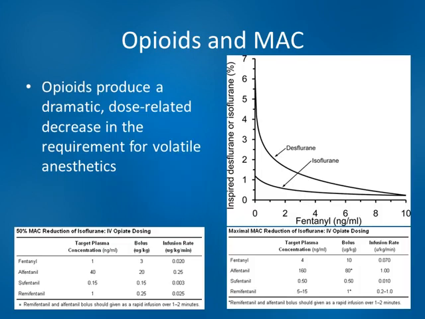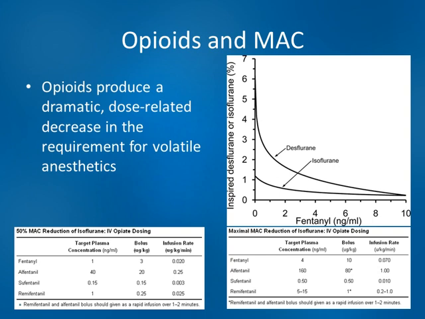One thing I'd like to solidify in your mind is the role of opioids and that concept of MAC. You can take this to the bank. If you give 3 micrograms per kilogram of fentanyl, you are going to decrease MAC, the concentration of inhaled gas required to keep 50% of the population from moving to an obnoxious stimulus, by 50%. So if you have just given a 70-kilogram patient 210 mics of fentanyl, what is your MAC of isoflurane? 0.6, right? That's how you can interpret that.